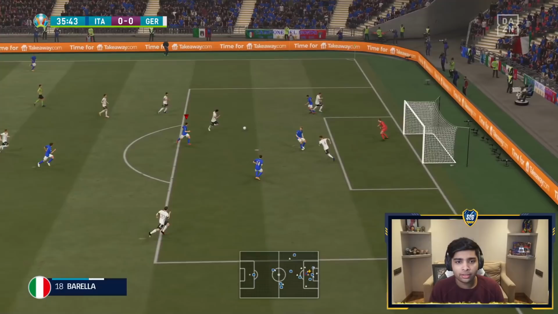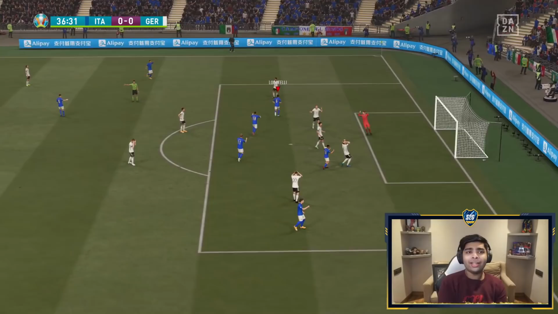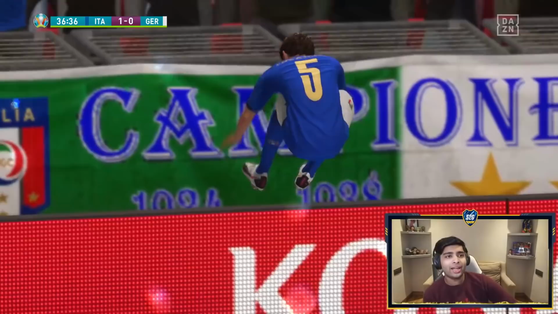Look at the pace. Oh, the ball's actually decent. I thought he wasn't going to make it. Oh, what a pass for Locatelli. And Locatelli, even in game, manages to score in a Euro final. Locatelli 1, Germany 0, 1-0 Italy. What a goal from him as well.